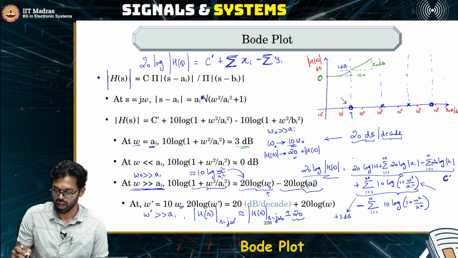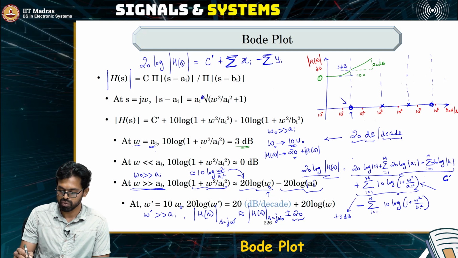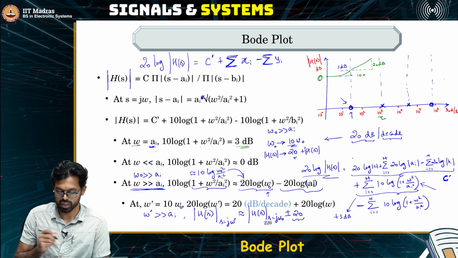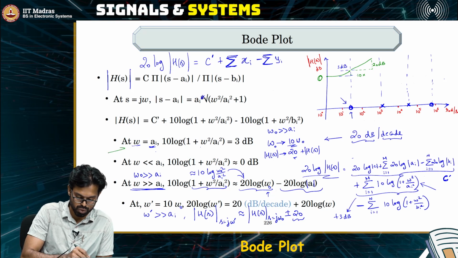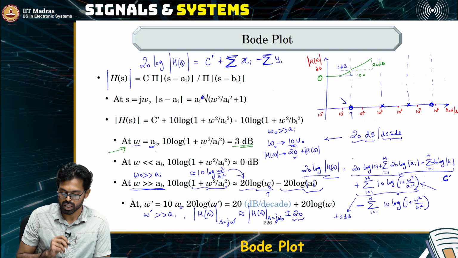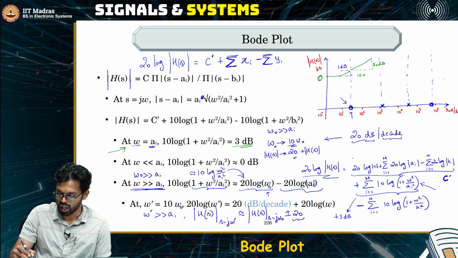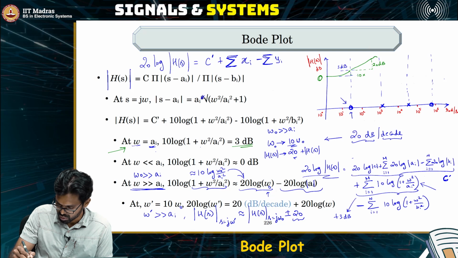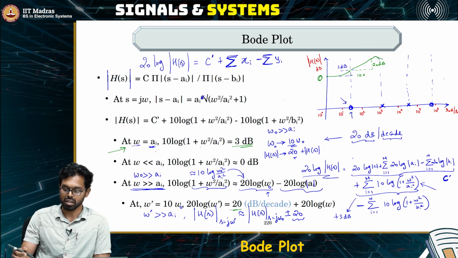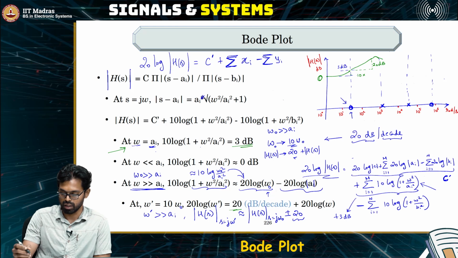Okay. And now what happens when we are approaching this frequency value? So when we are approaching this frequency value, according to this rule, we have to see a minus 3 dB fall. So as the transfer function increases here, it starts falling down. In other words, this will cancel the plus 20 dB that we had earlier.